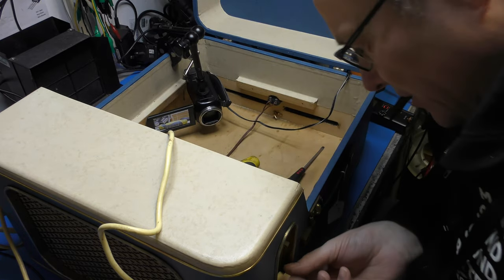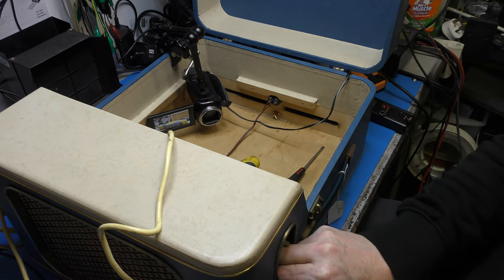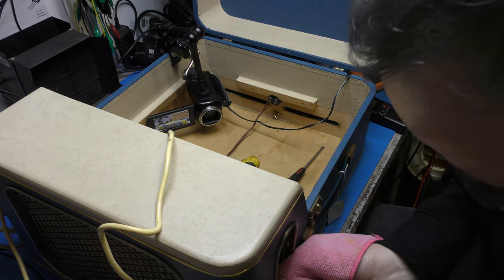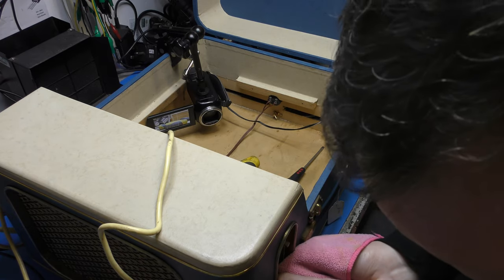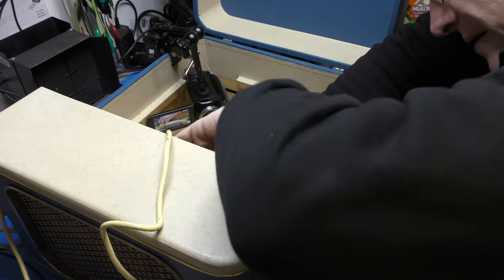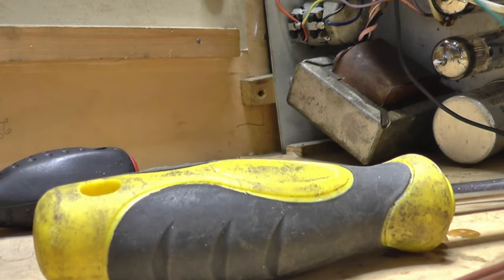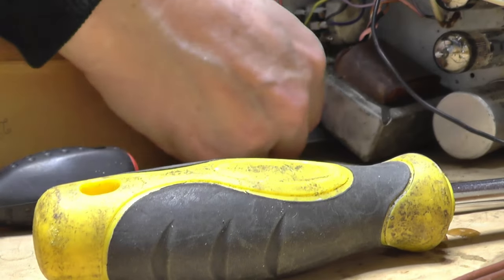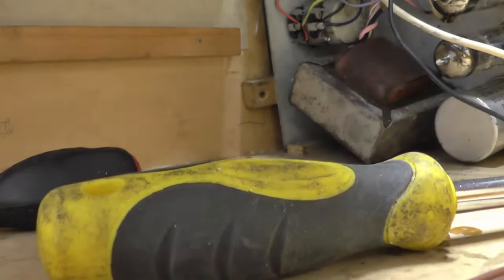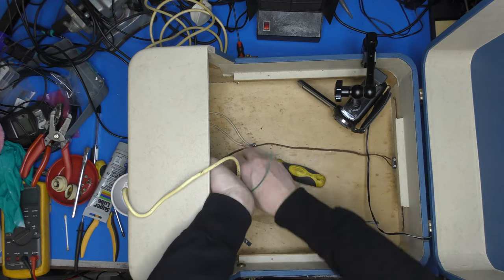And I can't see the back of the shank on the pot, otherwise I could tweak it from there. Oh, this is suboptimal. I don't want to break it. Please don't break. I've got nothing to lever against, really. Oh, yes. Right. Let's try that again. Is there anything in behind there? No. Gosh. You see what? These were made for a price, weren't they? You can just tell. Oh! Oh, now we're talking.